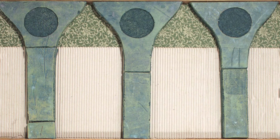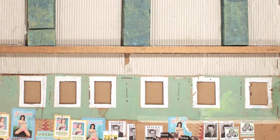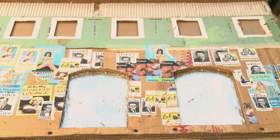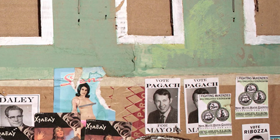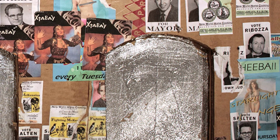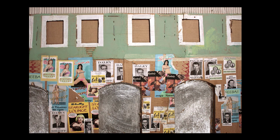So, if I'm making an inventive facade of a building, there's a lot of things that I'll leave showing so that it's not going to be a perfect looking building. It's obvious that it's made out of cardboard. It's not a real building. So I like to have tears show, edges show, staples, nails, screws, things like that. I think the idea of repeating a shape is interesting and it's fun for me to do. But I also started finding images online, printing them out and sticking them down with wallpaper paste as if they were signs or even posters stuck to the side of a building. I think of them almost more as paintings, so they have that feel. They can be just hung flat on a wall and they work fine.